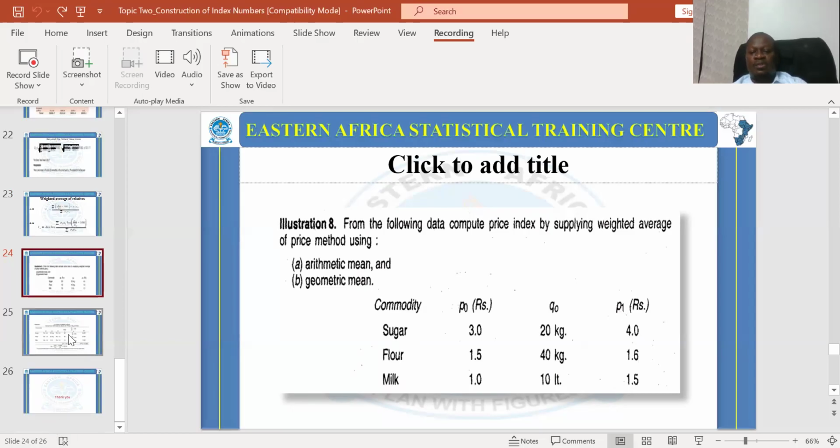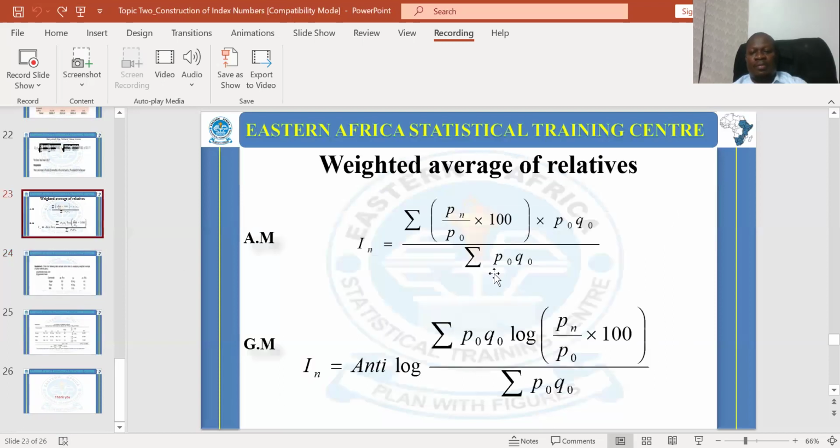If you need to apply this formula, you need a ratio of Pn over P naught, which can be P1 over P naught, multiplied by 100, and then you need the value P naught Q naught, and down below the summation of P naught Q naught.